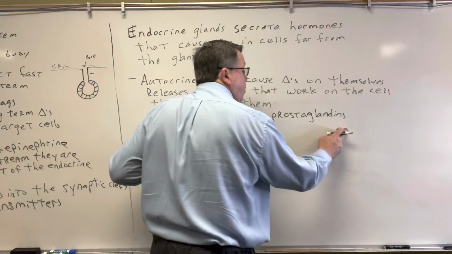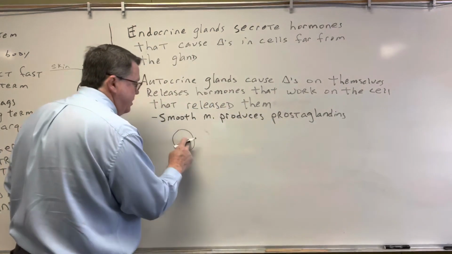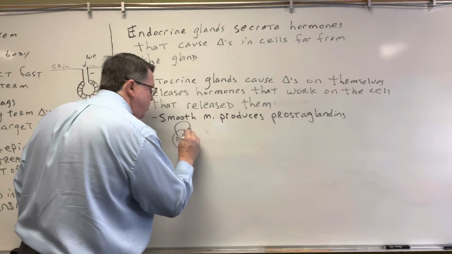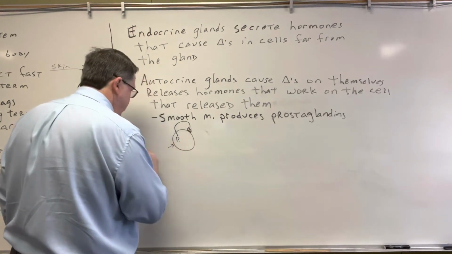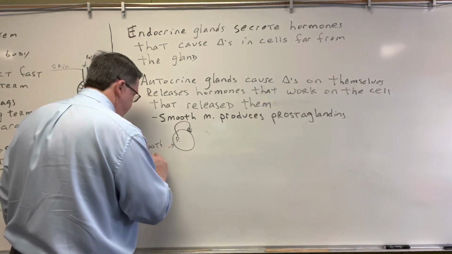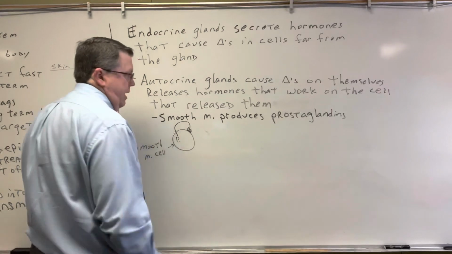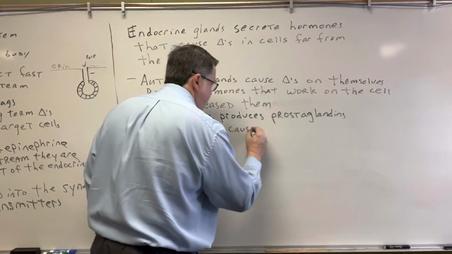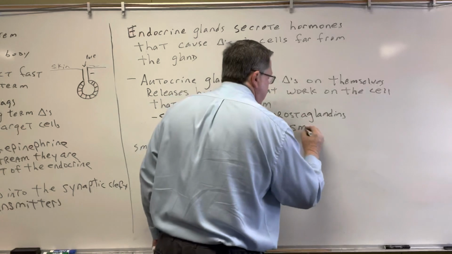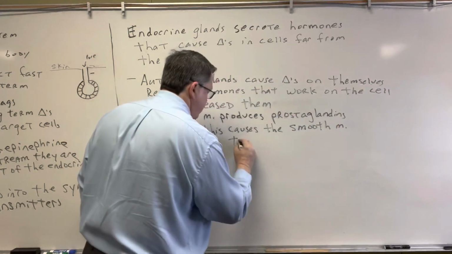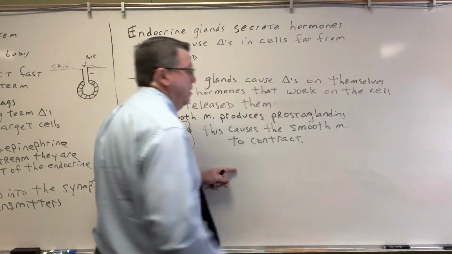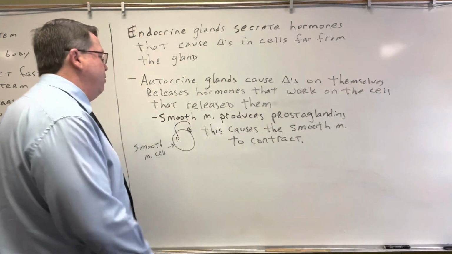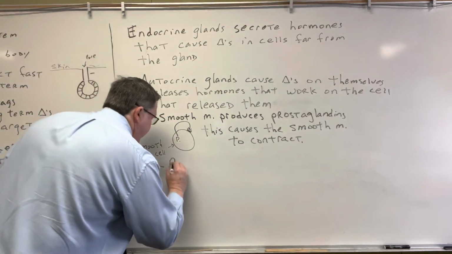So now what's going to happen with the prostaglandins is, let's say this is just a smooth muscle cell, right? And it produces this prostaglandin. The prostaglandin is going to be released, but then it's going to turn around and attach to the receptor right on the cell. So this would be my smooth muscle cell. Okay, and it's going to work right on that same cell. Okay, so when we release the prostaglandins, this causes the smooth muscle to contract. Okay, so it's going to cause the smooth muscle to contract. That's one type. So they're saying, well, because it's not going far away, it's not really part of the endocrine system. The other one is called paracrines.